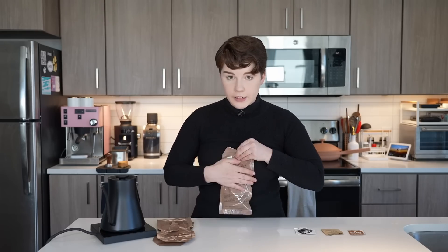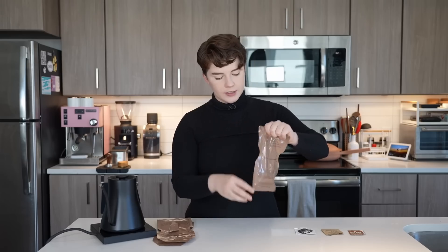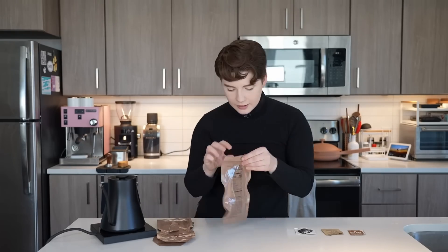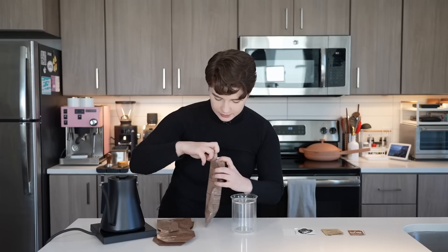Inside you can see instant coffee crystals, powdered milk, and you can very much smell the artificial sweetness of whatever powdered sweetener is inside. We're supposed to fill to the line, which is about six ounces. Feels bad to pour hot water into a bag, but here goes. Very carefully reseal and fold to ensure no disasters — this is fun, though it's very hot to hold. There's a little bit of explosion out the top but not bad. For whatever we have here, it is cappuccino-sized at about six ounces. It definitely smells sweeter than I'd usually drink, but that's not a half-decent mouthfeel. There must be a good deal of powdered milk and thickeners in there — this is substantial in the mouth. It doesn't taste watery. It is certainly very sweet, but the heaviness really surprised me. I'm going to give this a four.